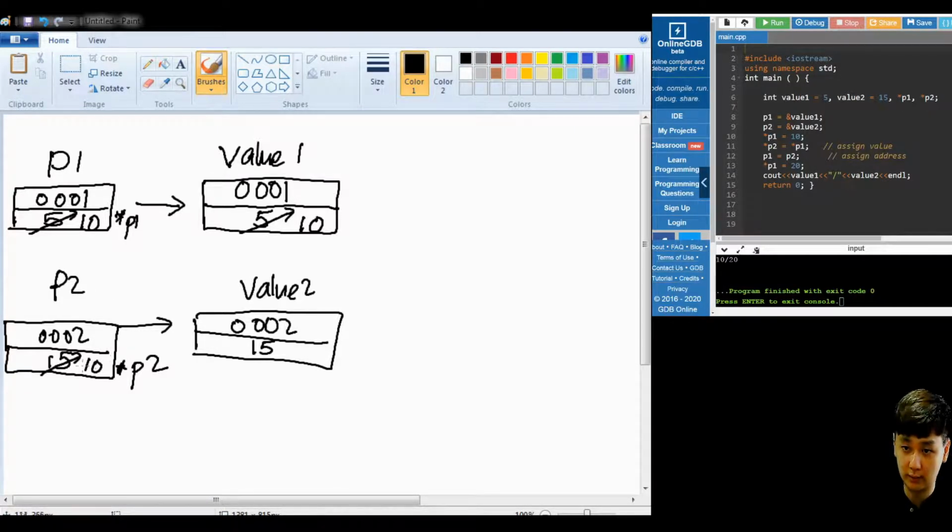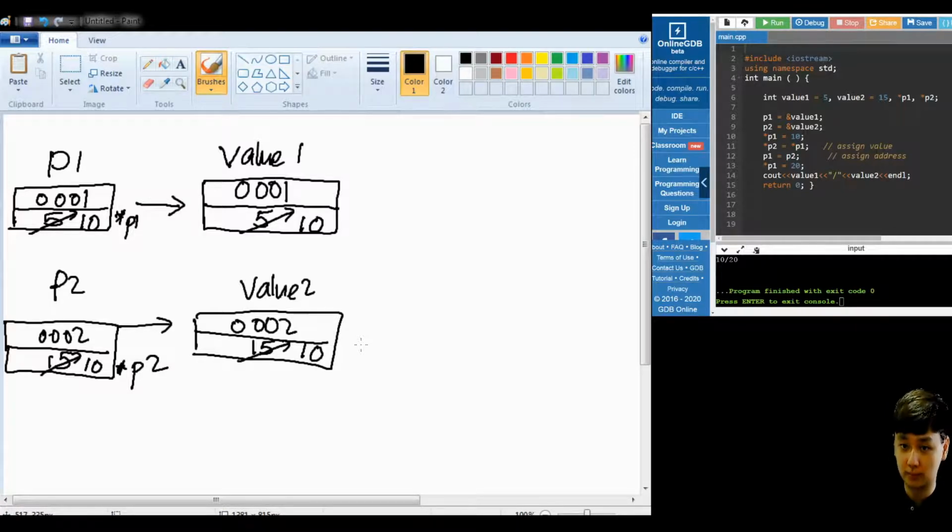Since this P2 and this value 2 are having the same address, it will change the content in value 2 also. It will change to 10. Okay, now move to line 12.